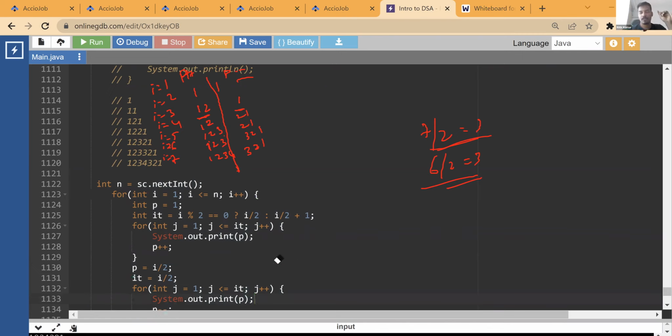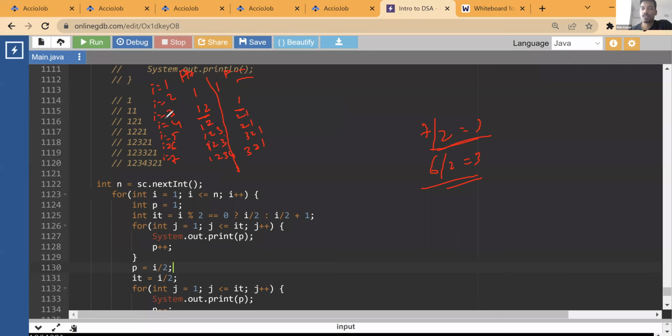So I found the increasing part, I found the decreasing part, and I found the starting value for the increasing sequence and the starting value for the decreasing sequence. Both the parts we got. Now the only thing left is to figure out how many values we have to print in each of these. So see here, what's the relation? When it is 3, we have to print 1 value. When it is 4, we have to print 2. When it is 5, we have to print 2. When it is 6, we have to print 3. For 7, we have to print 3. It is the same as I by 2.